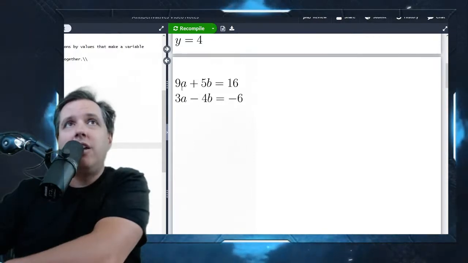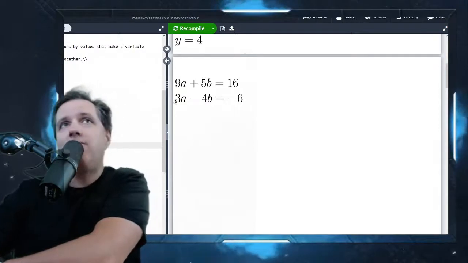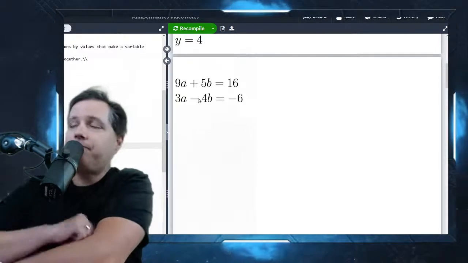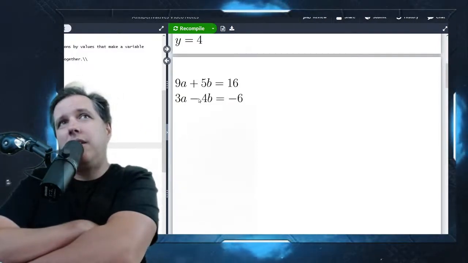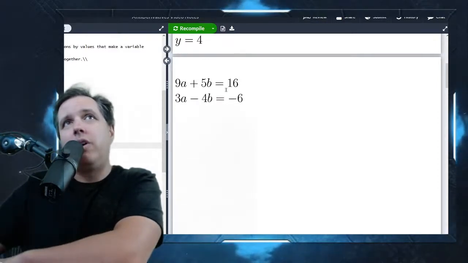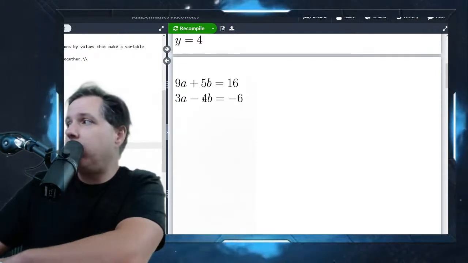That's why down here, if you were trying to eliminate the A values, you'd probably multiply down here by negative 3a, so you'd have a 9a and a negative 9a, right? But we're doing the b's, so luckily the signs are already opposite. So then you just go, well, what do I have to multiply to get them to be that least common multiple? Well, the top equation I'm going to have to multiply by 4 to get a 20b, and the bottom equation I'm going to multiply by 5 to get a negative 20b.